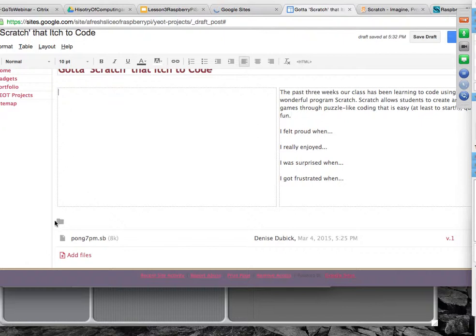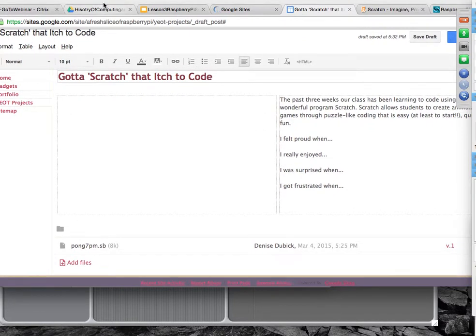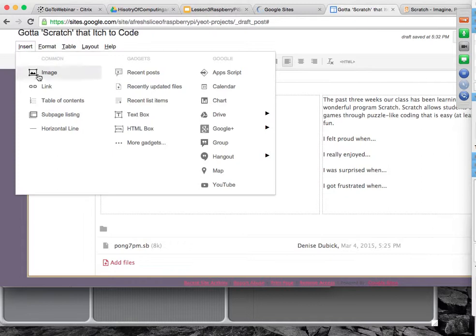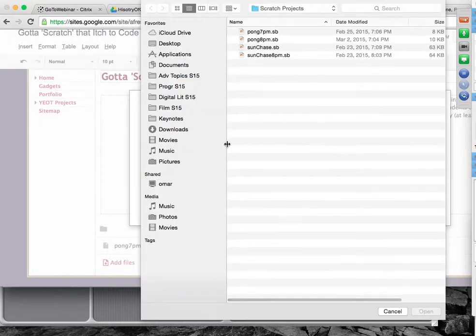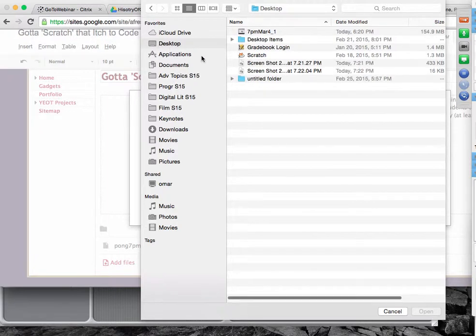I added a file, and that file was my actual Scratch game. If you're using Scratch 2.0, you could add a link by saying insert link to give the link to your game. I'm going to go ahead and insert an image, and that image I'm going to upload from my desktop, and that's going to be my screenshot.